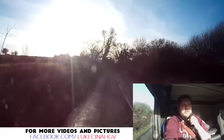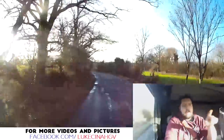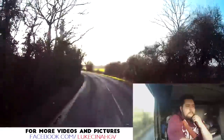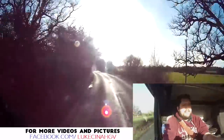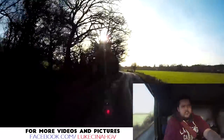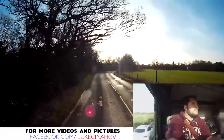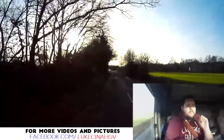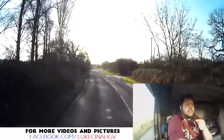Got a roundabout coming up at half a mile. Be interesting to know if it's big enough for me to do a full circle on. Obviously some roundabouts I can't do a full circle on because I'm too big. So hopefully it's not a mini roundabout, it's an actual established roundabout. Nearly there now, we'll be there in less than 2 minutes. This road is quite quiet. Is that another lay-by there? Sun's in my eyes, yeah, that's another lay-by. Could stop there. That'd be the better one to stop in than the first one. Caution site entrance. It's not for me though. Probably that entrance there.